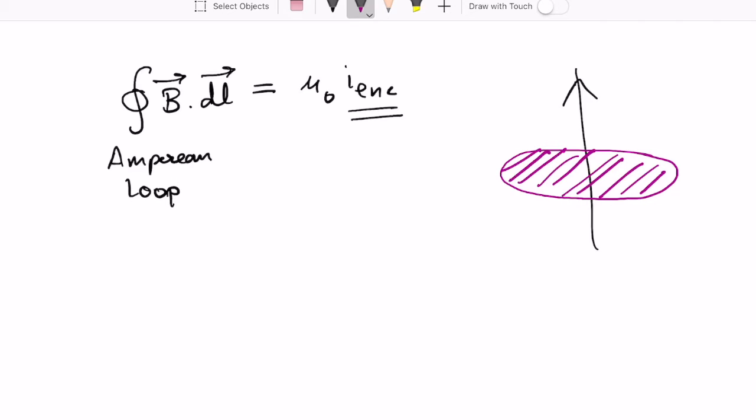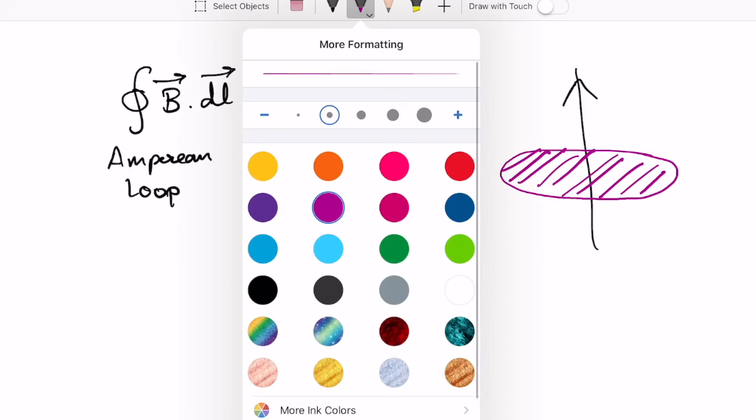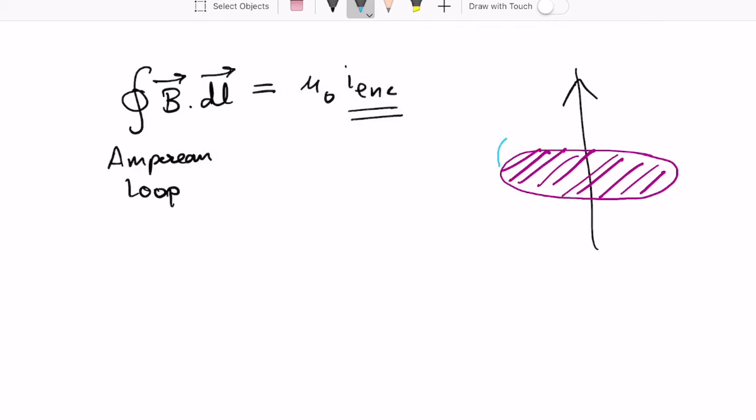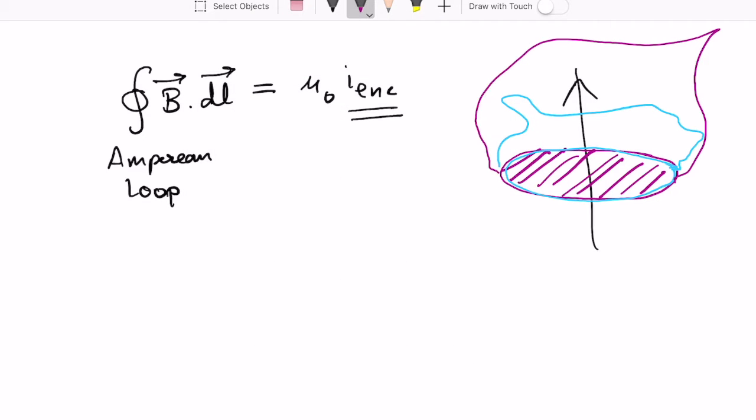However, you might remember that I had emphasized a certain subtlety here. The loop does not just have one surface. The loop could have an infinite number of surfaces. For example, I could draw a surface like this. That surface also has the loop as its boundary, right? I could draw a surface like this. This also has the loop as its boundary, right? So all of these surfaces have the loop as their boundary.